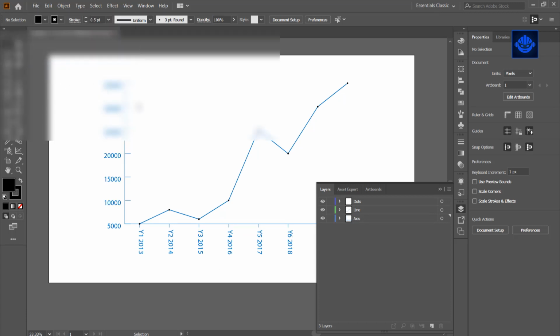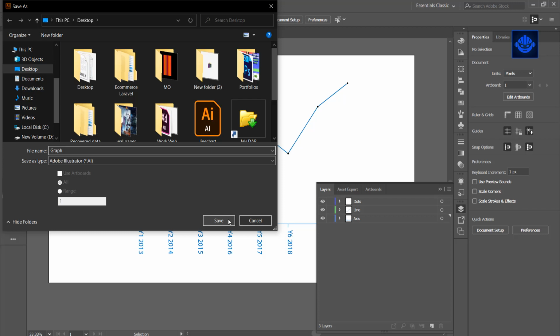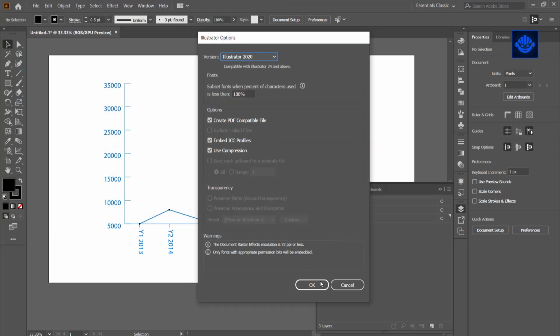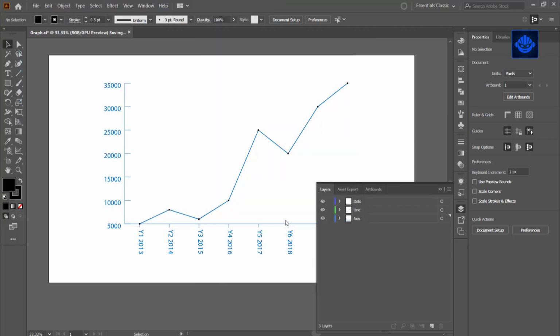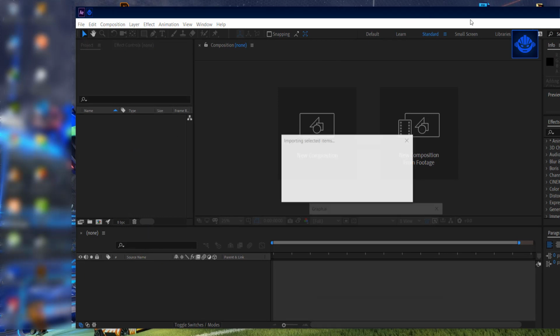Now save Illustrator file, and name it Graph. Now start After Effects and drag and drop Illustrator file into After Effects.